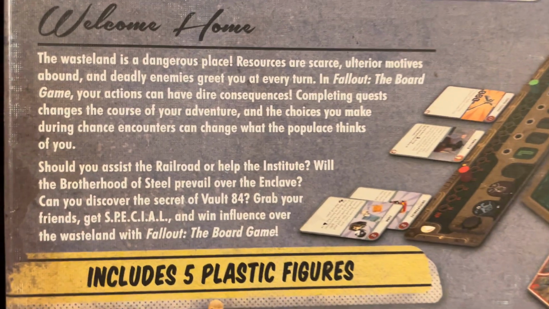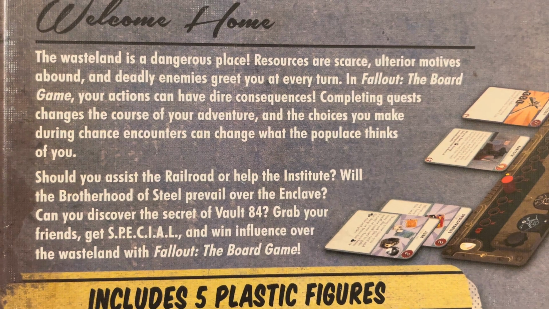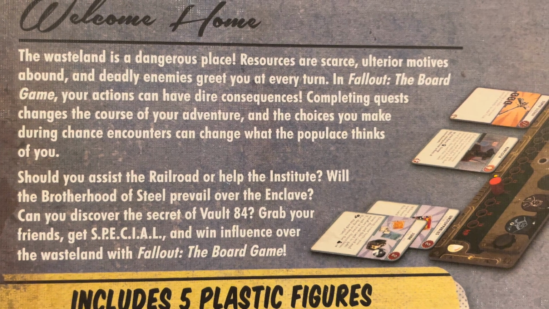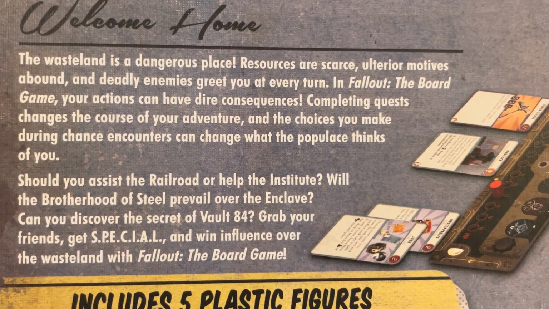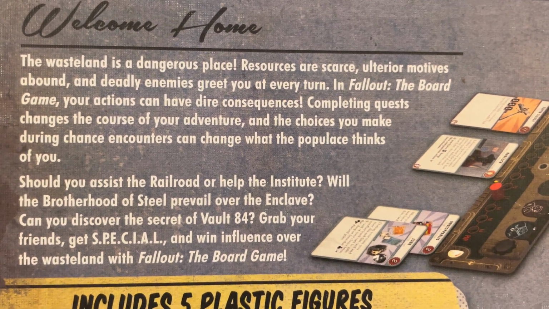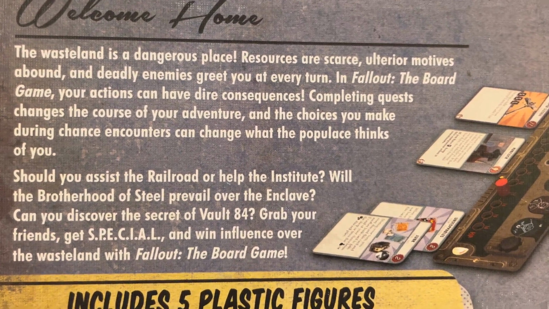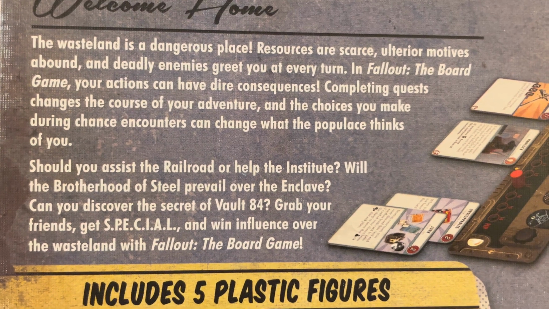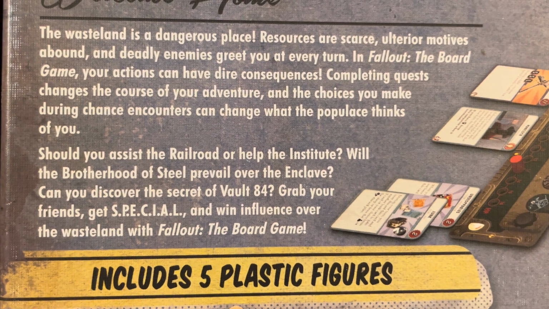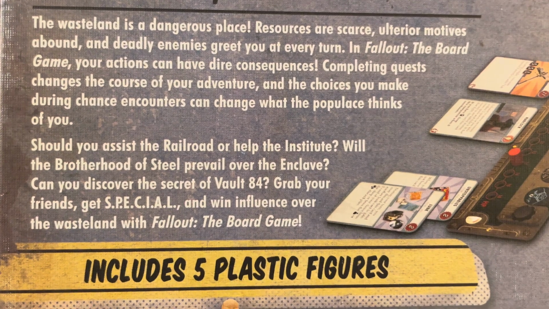Fallout. Welcome home. The wasteland is a dangerous place. Resources are scarce, ulterior motives around, and deadly enemies grief you at every turn. In Fallout, the board game, your actions can have dire consequences. Completing quests changes the course of your adventure, and the choices you make during chance encounters can change what the populace thinks of you. Should you assist the Railroad or help the Institute? Will the Brotherhood of Steel prevail over the Enclave? Can you discover the secret of Vault 84? Grab your friends, get special, and win influence over the wasteland with Fallout, the board game.